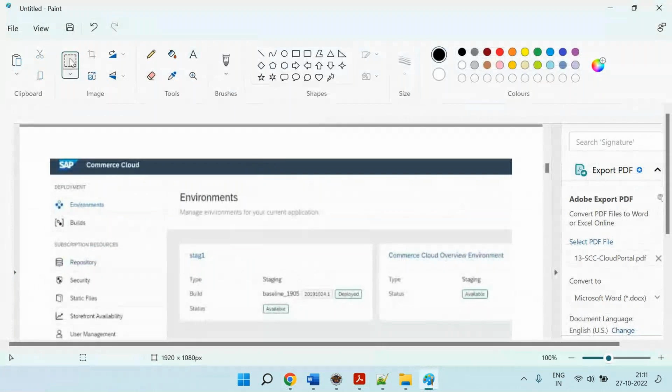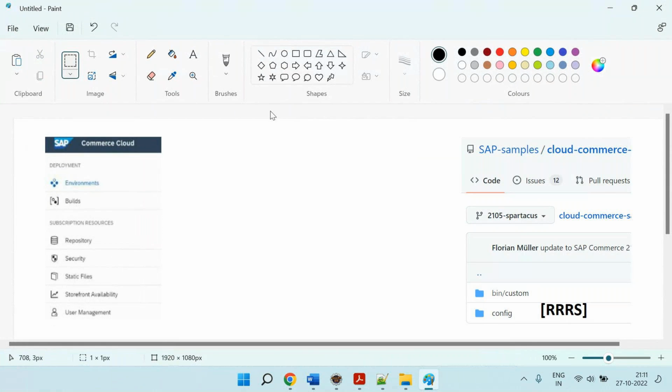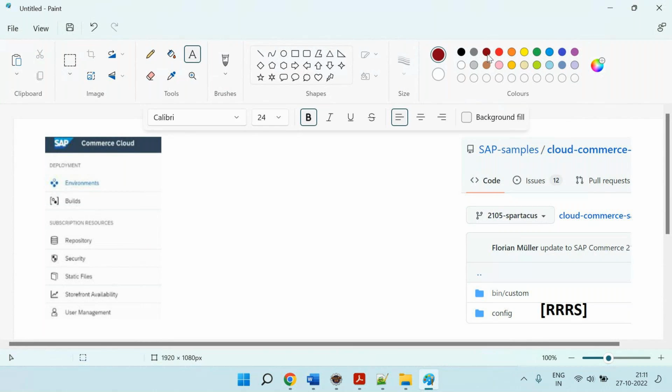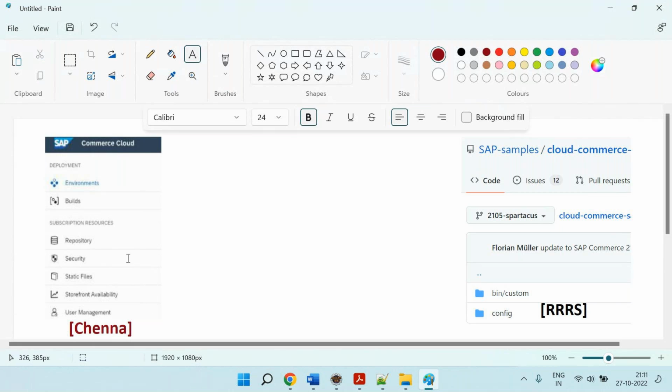Okay, let's say this is the CCv2. It's available somewhere else. Assume that this is there in the Chenna machine. I'm just giving a simplest example, but in reality, you need to visualize these are the environments. So let's say this is there in the Chenna place. So code is available at one place, environment is available at one place.